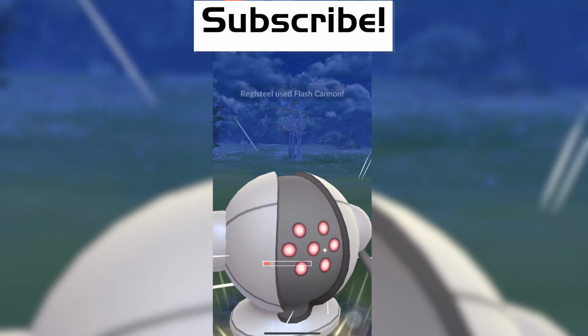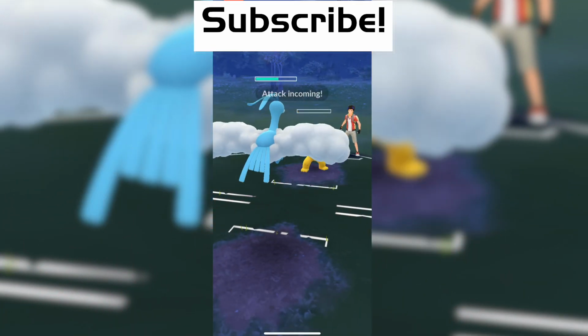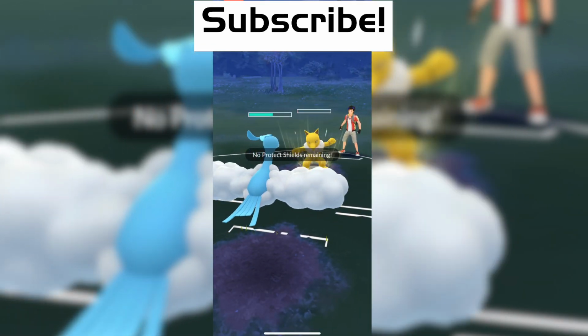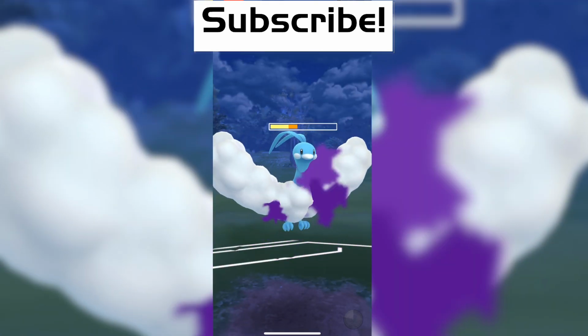And there it is. We swap into our Altaria. Gonna take this. I'm assuming it's gonna be a Shadow Ball. Yeah, there's the Shadow Ball. I did a little chunk there.